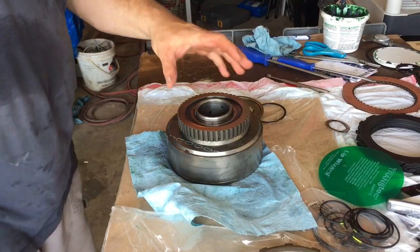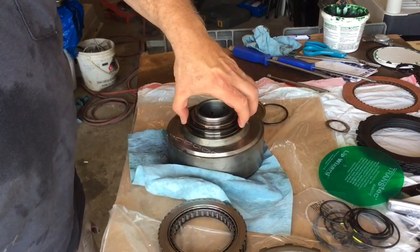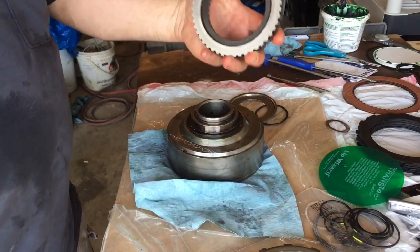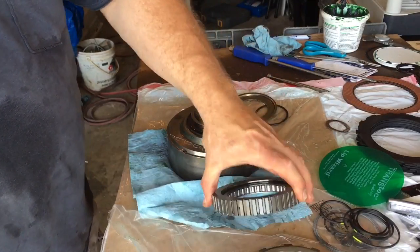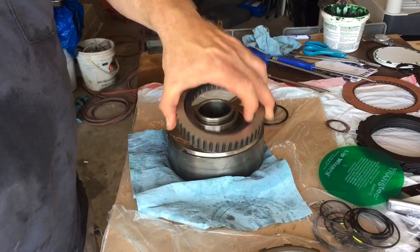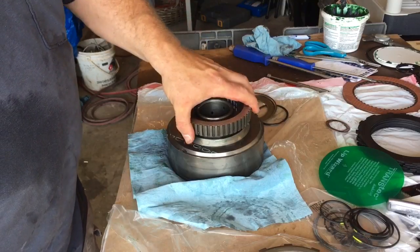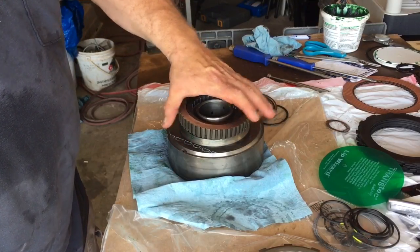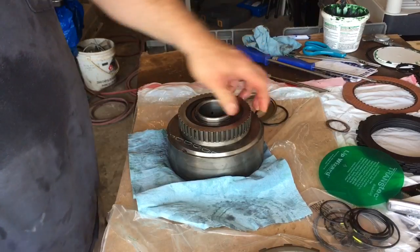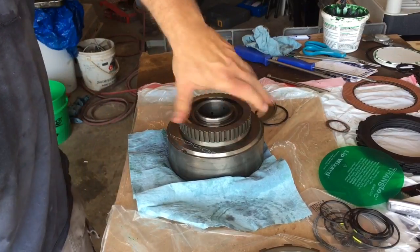I really fought with the idea of not even showing you this because this BorgWarner 34-element sprag is so tight that you literally have to put it in the ring first, then sit here and mess with it. Notice I've got my race down here and my other race on the bearing. Remember, it has to turn clockwise when you're putting this on. Normally an 8 or 16 roller just falls on here, but this thing you have to literally work it down on this register to get it where you want it. As long as you can turn it clockwise, you're good.